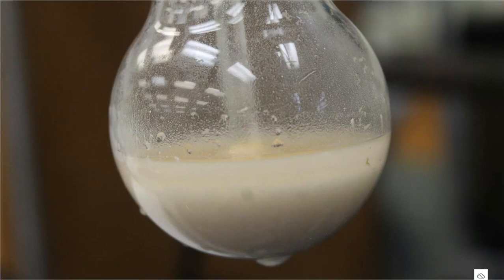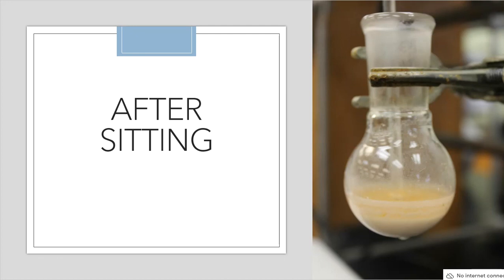So I think clearly now you can see a solid that is beginning to form in that solution. And this is a major observational change at this point that we can write down into our lab notebooks about this type of material. So after it sits, I do see more separation. I see solid falling out of solution.